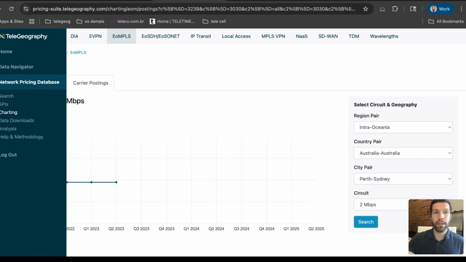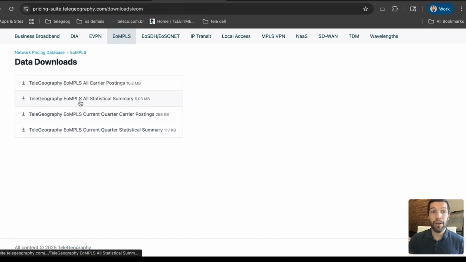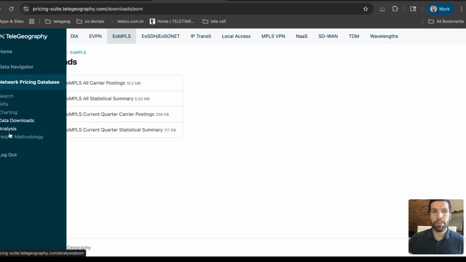Back to the left-hand column, you also have data downloads. This is where you can download either current quarter or historical data for all of this pricing. That makes it so that you can manipulate it in the ways that you want on a local source using Excel or another program.